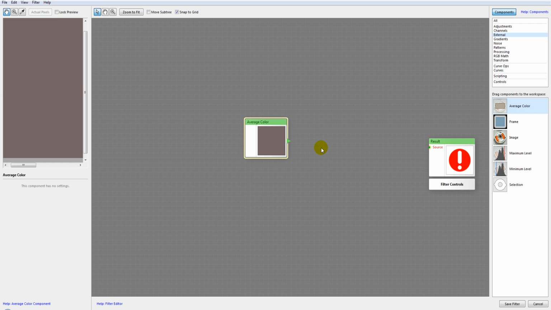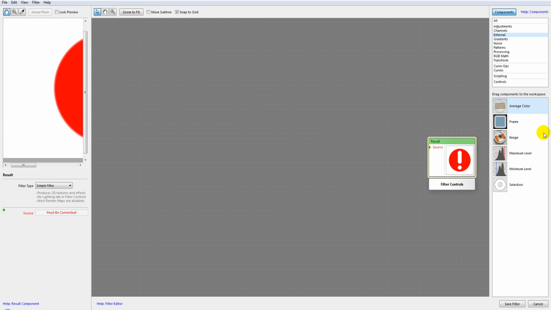So the average color component will extract the average color from the original image that is currently loaded in our application, and it will produce a result color based on the RGB model of the channels, by calculating over all pixels of the image. This is very useful when you start working on color correction on the whole image and you want to calculate the average color for that. Okay, so let's go ahead and delete.